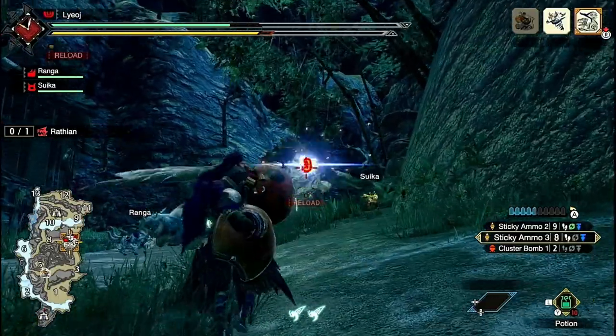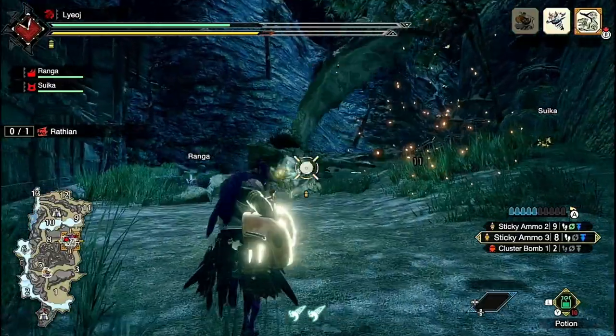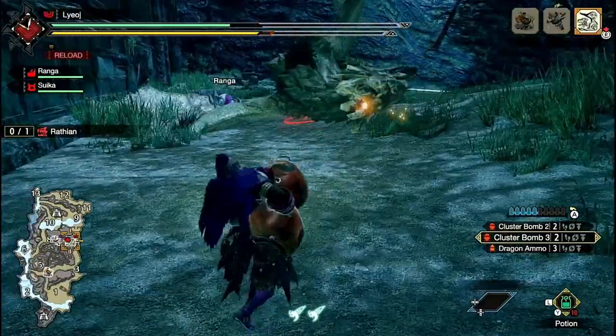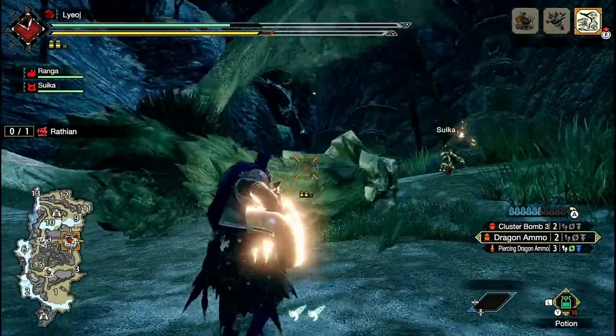Here I have one shortcut to craft level 1 sticky shots and another to craft the level 1s into level 3s. Moving on, for this KO we will be using some high-powered dragon ammo to deal great damage. That is if I don't keep selecting the cluster bombs by accident. Wow, that dragon ammo does some great damage.